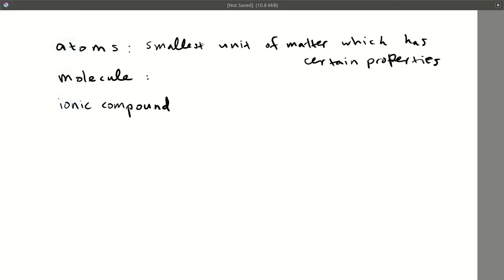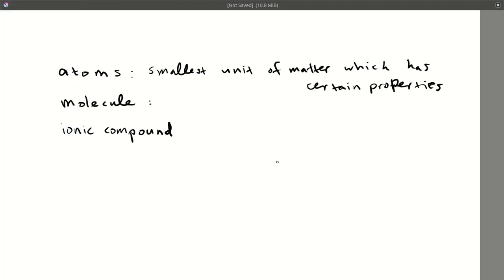Now you can cut a carbon atom. So this is a carbon atom. You can divide a carbon atom into two or more pieces, and then you wouldn't have carbon anymore. You would have something else. So for example, you might have lithium for one piece, and you might have lithium for another piece. Now lithium is not carbon.